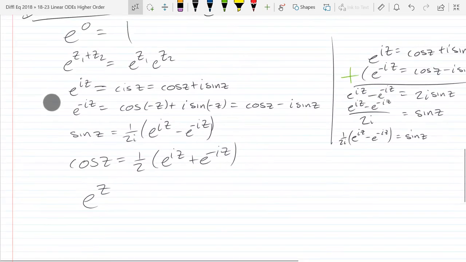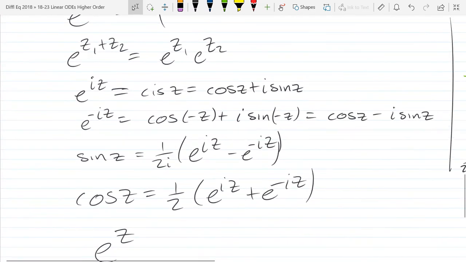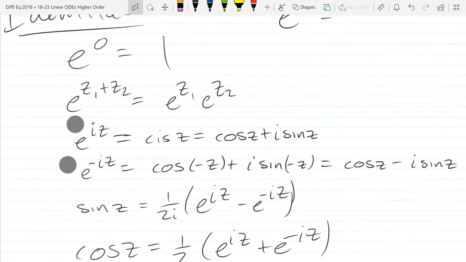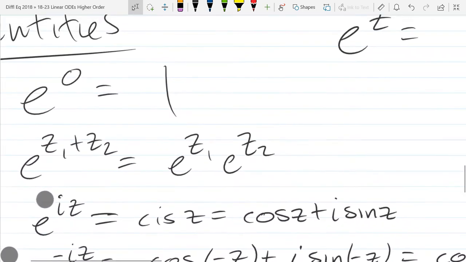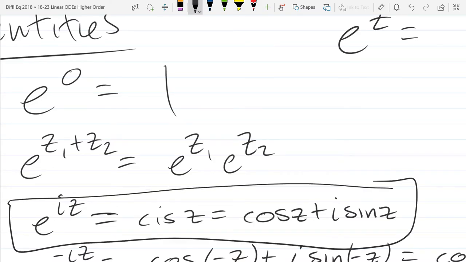So there's another fact that we need. This is an easy place to see it. Probably the cis identity right here. So we know, first of all, e to any real number is not zero. There's no way to raise e to a power and get zero when the power is real. When the power is complex, it also can't equal zero. The easiest way to see that is this version right here. If you think, is there any angle that makes cosine and sine zero at the same time? No angle makes them both zero at the same time.